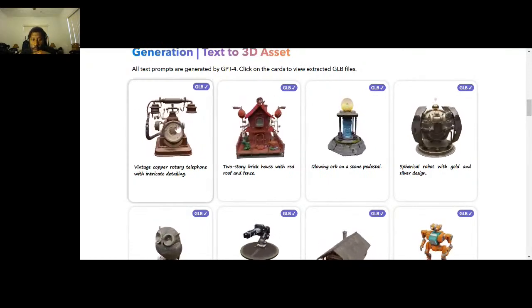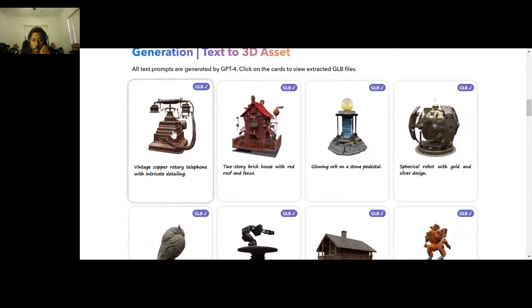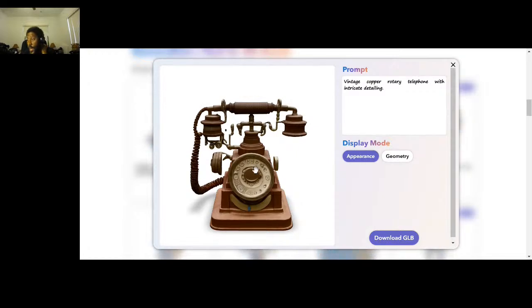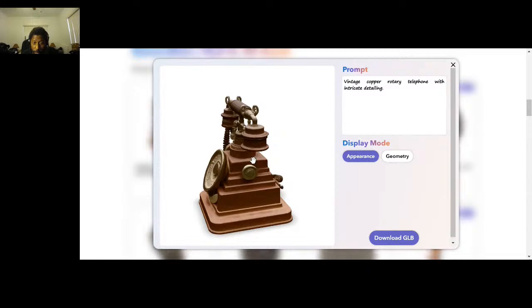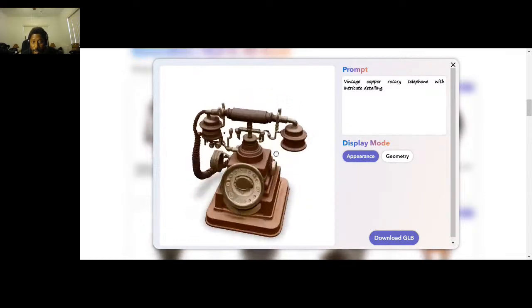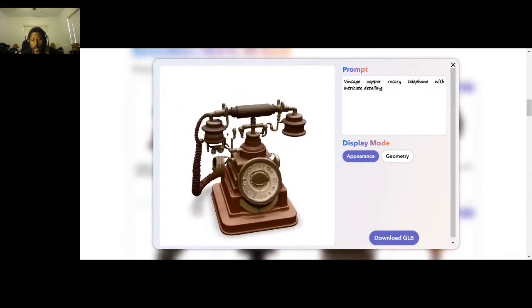All right. So let's say we take this phone, right? This is a pretty cool phone, right? We click this. It opens the modal. And this, by the way, this thing that they're using to show is Model Viewer. Model-viewer. That's pretty dope. You know what I'm saying? And so I figured, let's take a look at that as well. Oh, no, I have to download it. No, we're not going to do that.